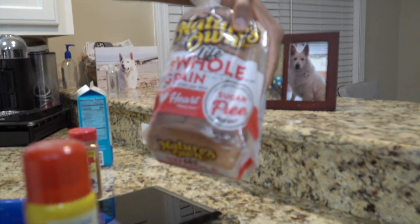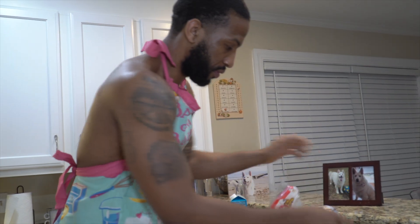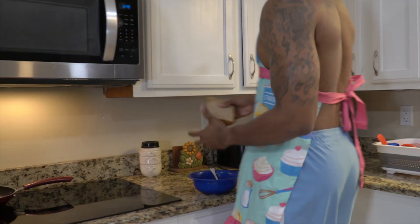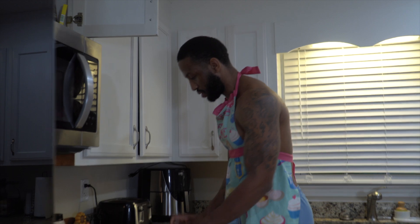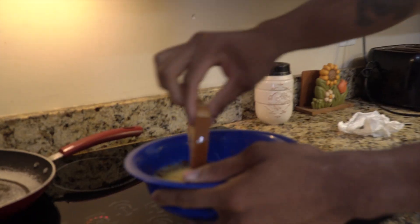Look — that bread is thick and this right here is no sugar whole grain bread. I thought it was white bread but it's whole grain. A heart-healthy, sugar-free bread. The reason I like this bread so thick is because it's going to soak in all this egg white liquid. I have the eye preheated and I have the toaster plugged up as well because I love taking it off the pan and putting it in the toaster. So let me show you guys how to do it.